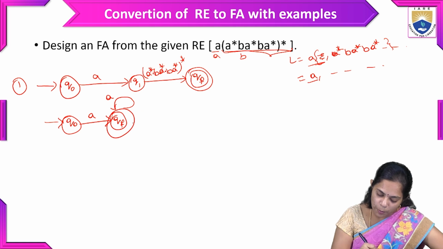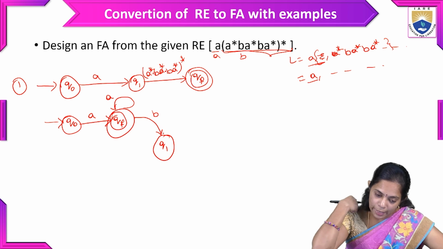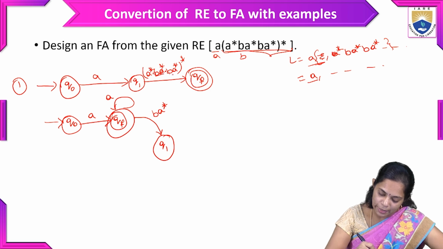So concatenation, first step A star we will do as a self loop, and after that if you give B as an input symbol and it is reaching one more state, Q1, we name it as Q1, and after this we will take B A B, and next B. So A star will be like this.